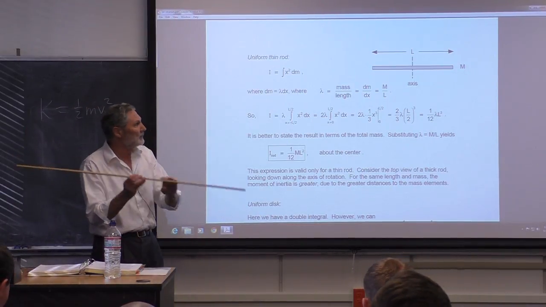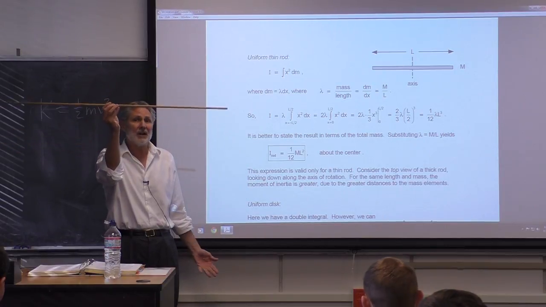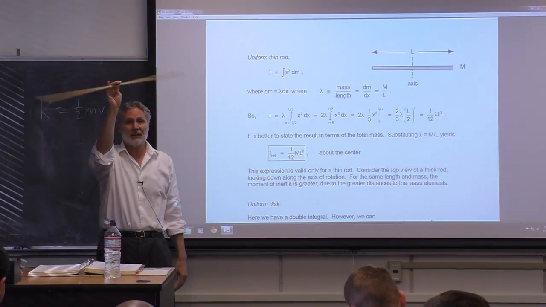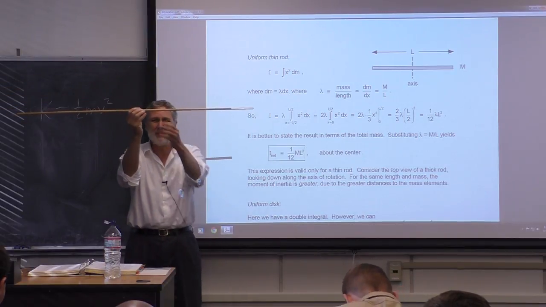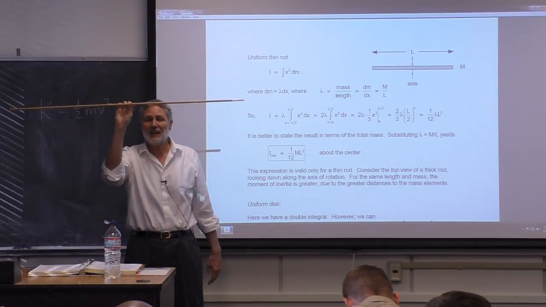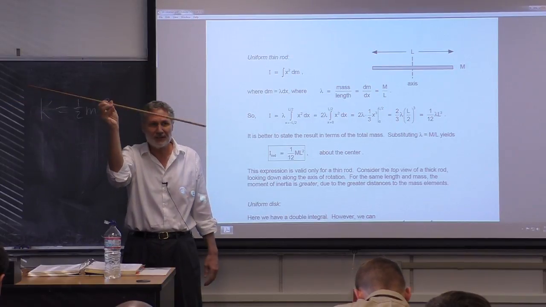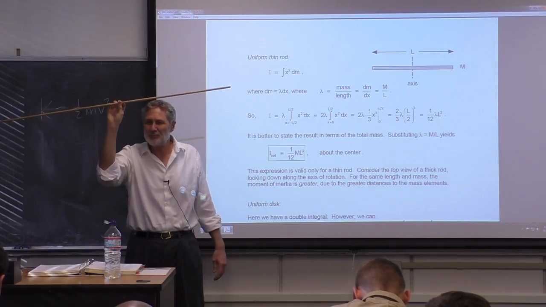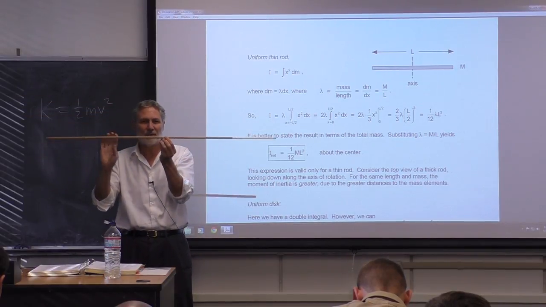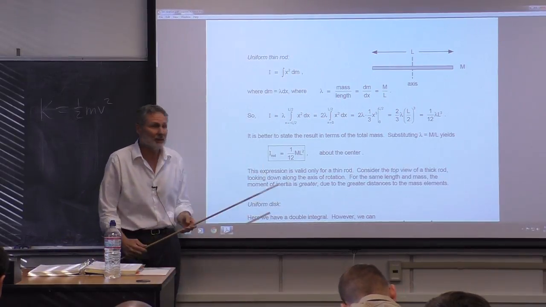Okay, so what do we have here? We've got this rod. We're going to choose the axis. The natural, common choice is the center here. So it's got some moment of inertia. And by the way, what that means is, if I try to rotate this thing, it presents an inertia. I can feel it's got inertia, okay? Because when I push on it here, it's resisting what I'm trying to do to it. It's got inertia. And this is the quantification of that.